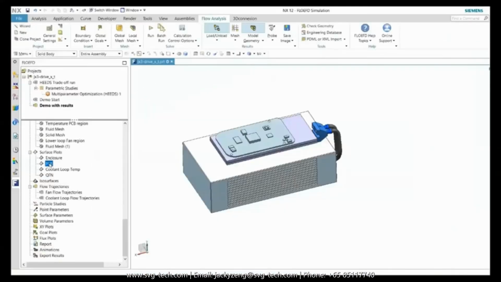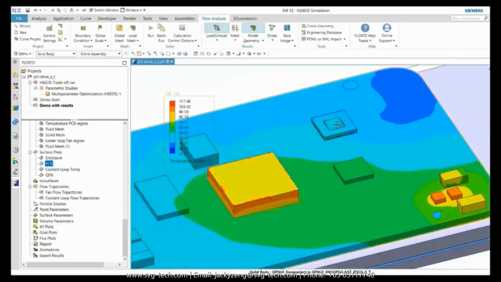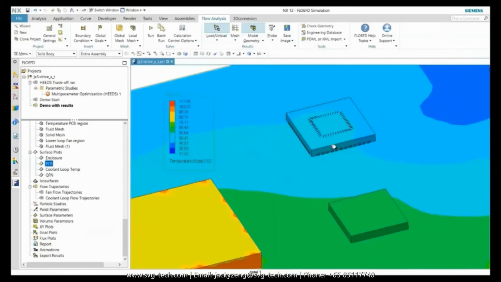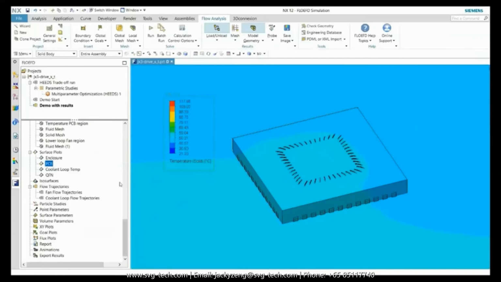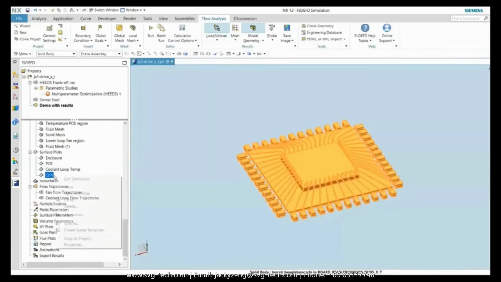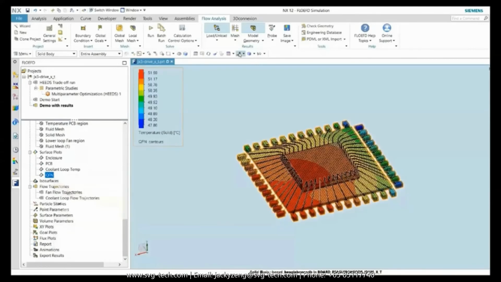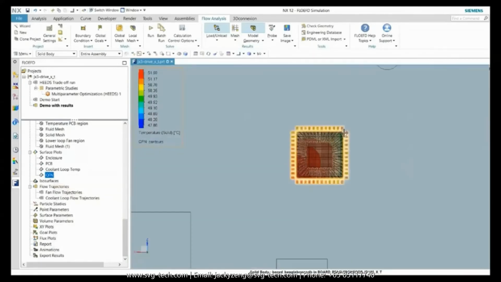I'm loading some of the results. I'm showing here the temperature distribution on the printed circuit board. So as you can see, if you notice the simple components, there's not a lot of temperature variation on a lot of the simple components, but I'm going to zoom in to show you what the temperature distribution looks like. What I've done here is I've hidden the encapsulant to look at the temperatures in detail on things like the die attach and the bond wires. So I'm showing the mesh and also the temperature plots over here.